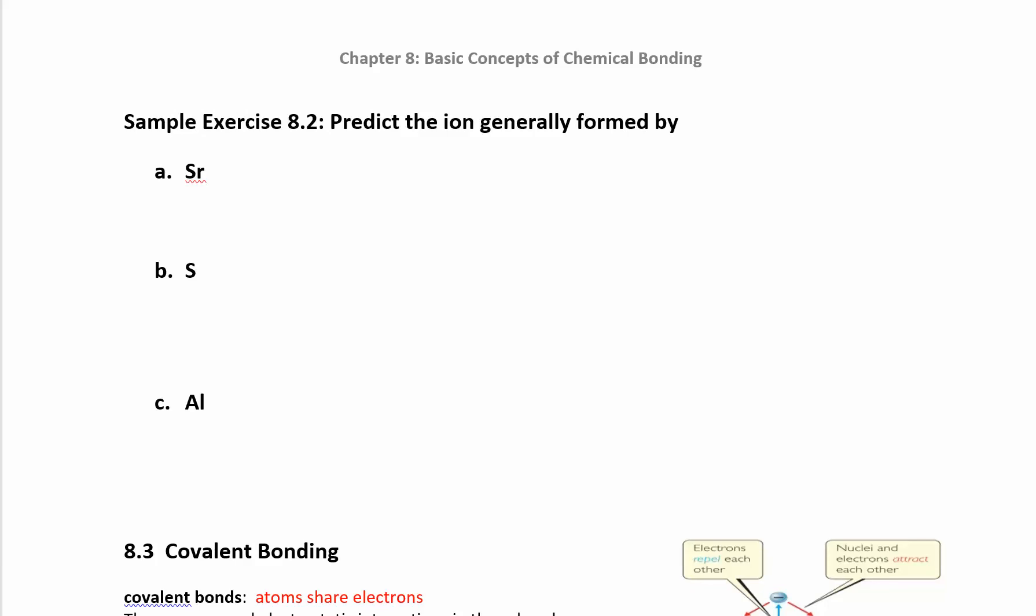Let's finish off this section by reviewing again what kind of ions are formed. If you think about strontium and you wrote the electron configuration for strontium, you have krypton 5s². You could take a second to do the rest of these as well. Look at the electron configurations and try to use that to help you figure out what the charges are going to be. Then we'll also have neon 3s² 3p⁴ and then neon 3s² 3p¹.